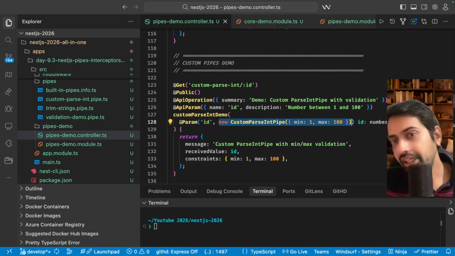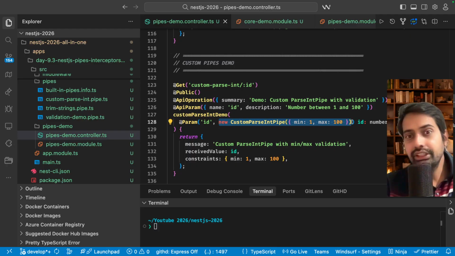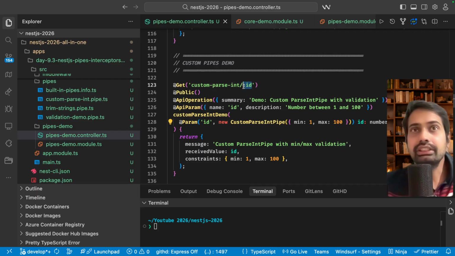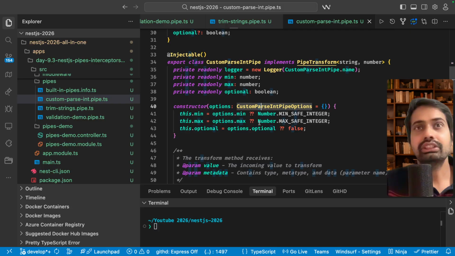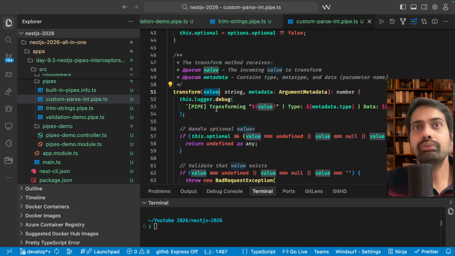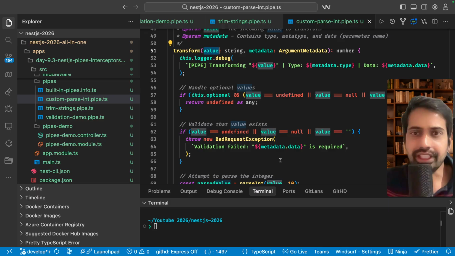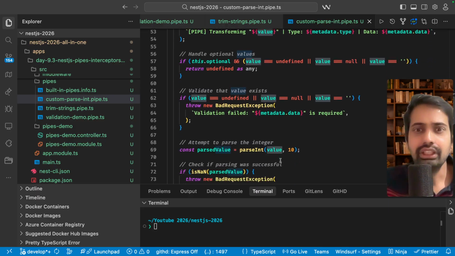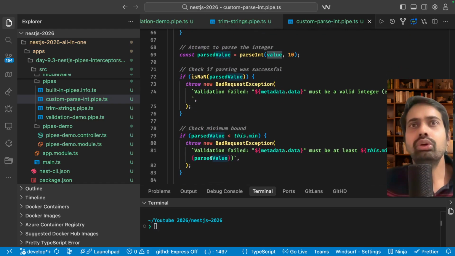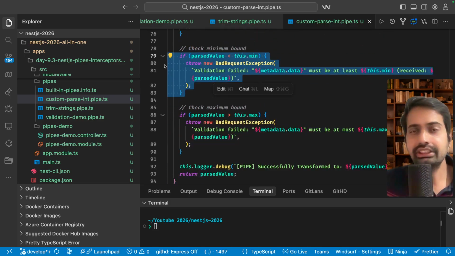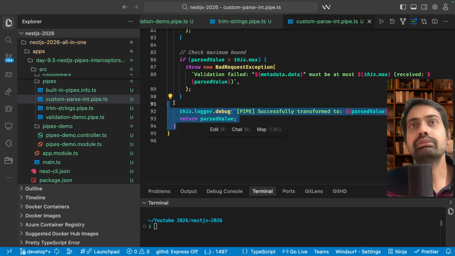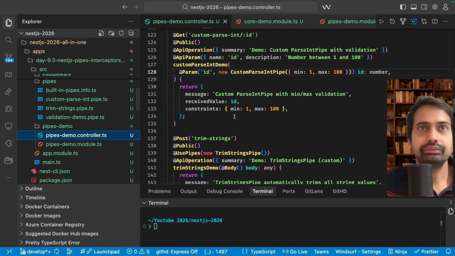So I have a separate validation criteria here: you will be passing me a number as ID, and that should be from 1 to 100. So how can I write it? I can write a custom pipe for it. What this custom pipe is doing is, you define a transform method, you pass the value, and here I can check some validation criteria. Okay, if the value is undefined or null, that is fine. If the value is there, then it should follow all these criteria. If it is greater than max, throw an exception. If it is less than min, throw an exception. Otherwise, just parse it and return the value, right?